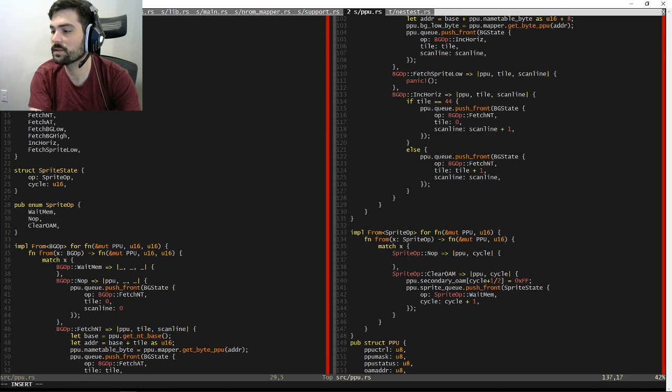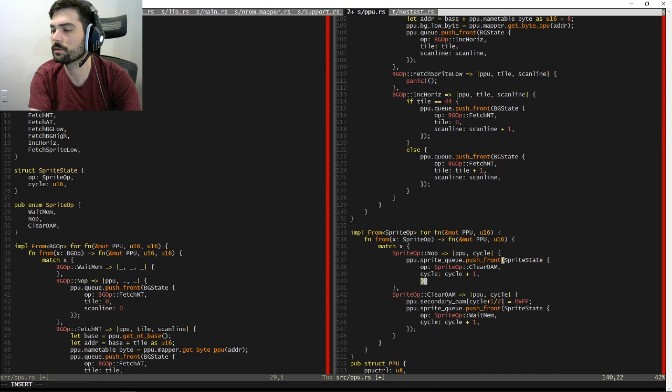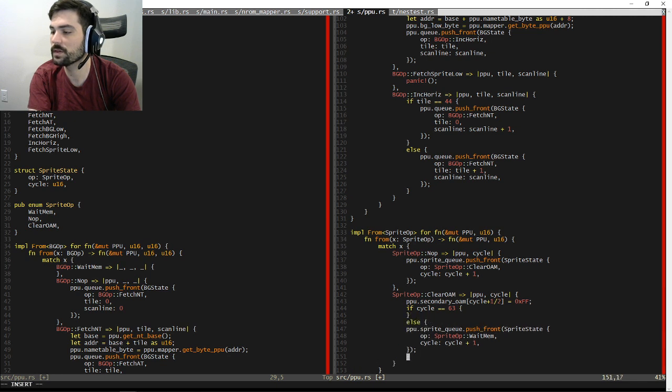Oh, and then this needs to do sprite queue, push front, sprite state, op, sprite op, clear, cycle, cycle plus 1. If cycle equals 63, do a different thing. Otherwise, do this.